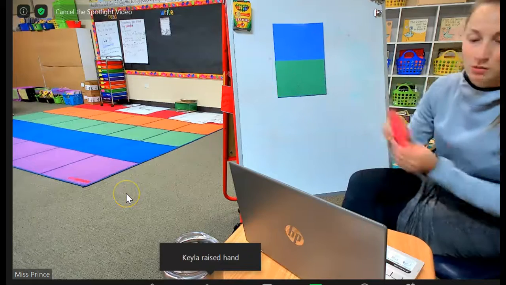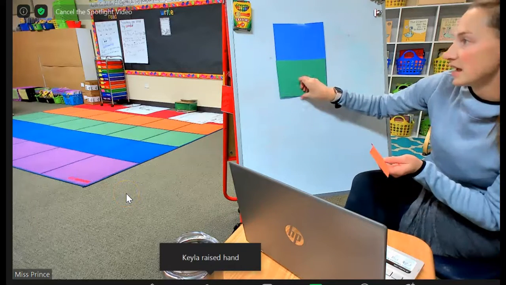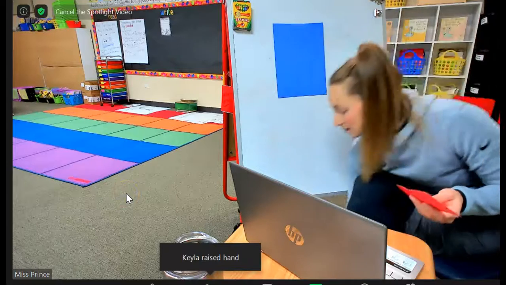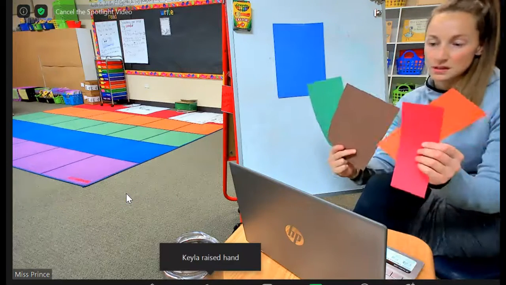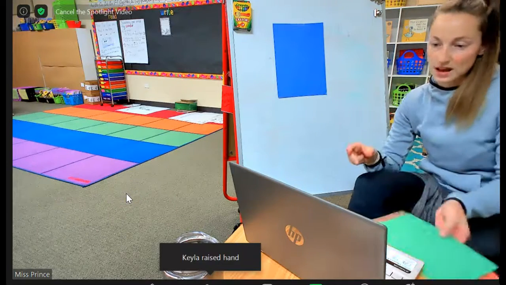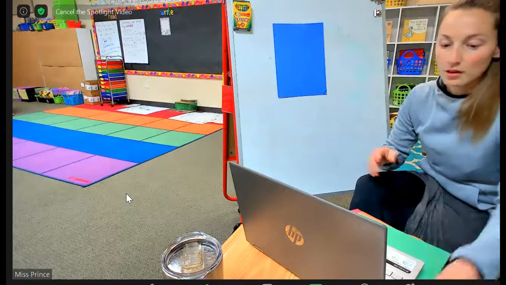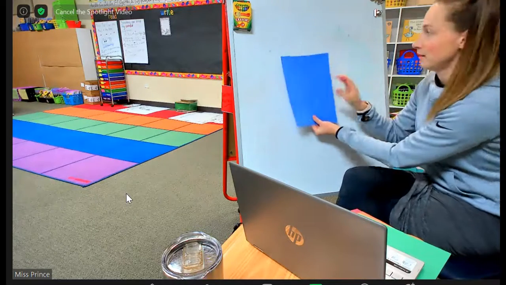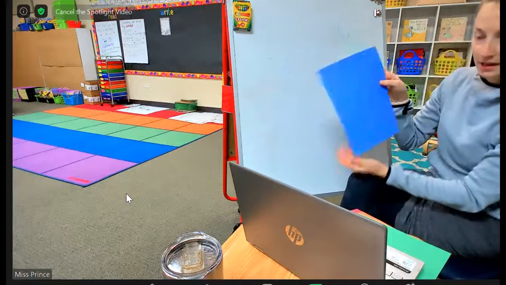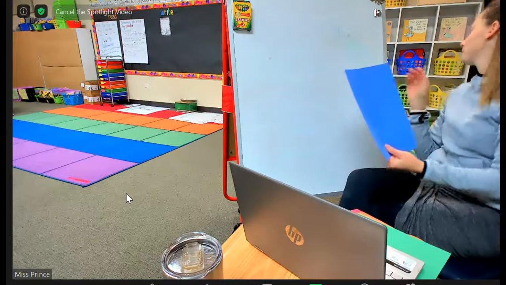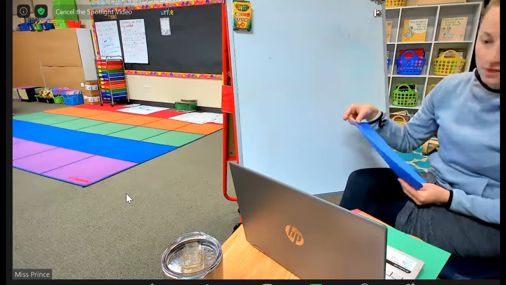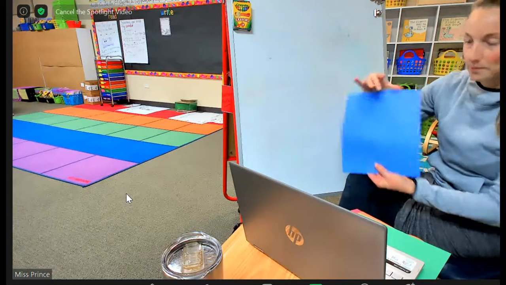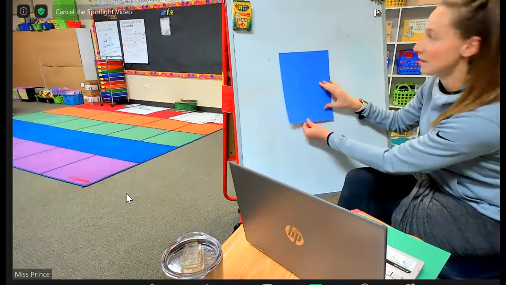The first thing you want to do is take all of the small pieces. So you have these 4 small pieces, and I want you to just put them to the side. The only one you should have right in front of you is this full blue one. And on the back, I want you to put your name, okay? So on the back, go ahead and put your name, and then you're going to set your paper down on your table.